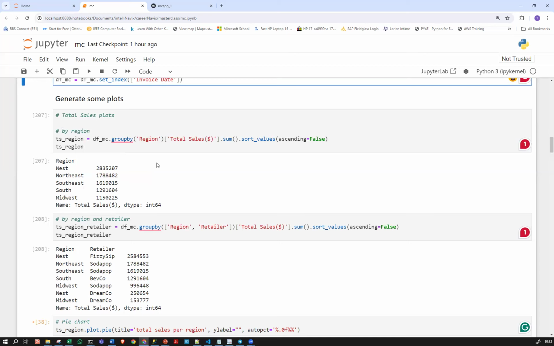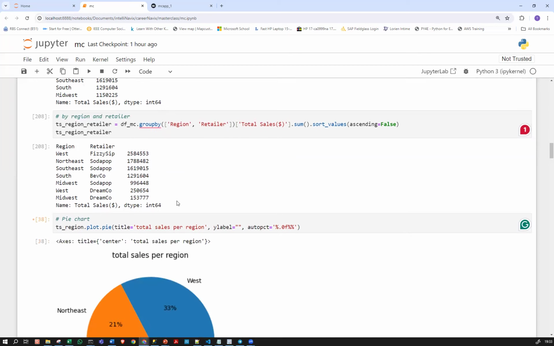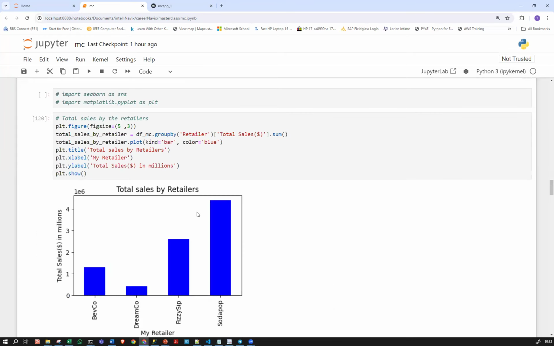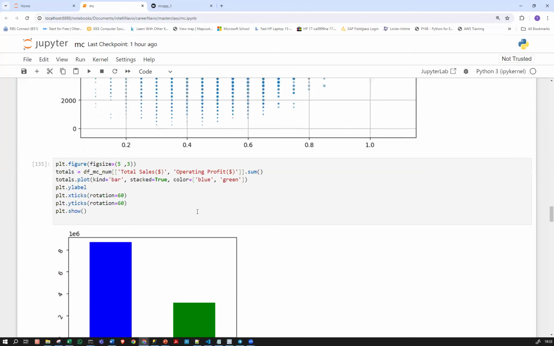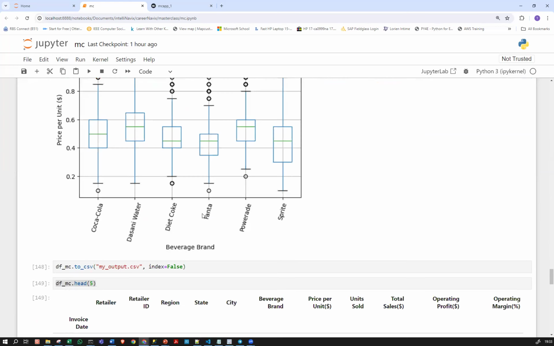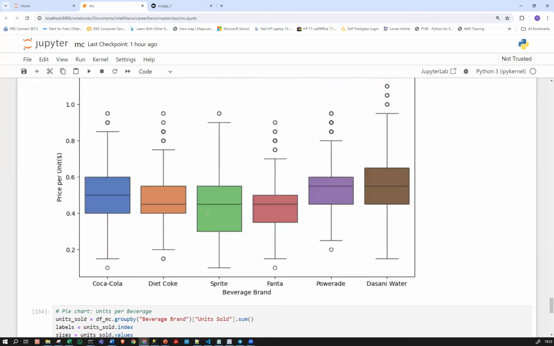So I have visualizations here, which I've generated: my pie chart, my bar chart, my box plot, I think, a histogram or so.